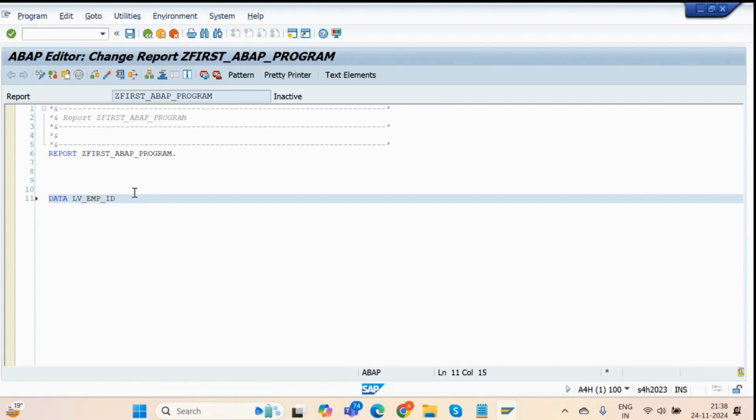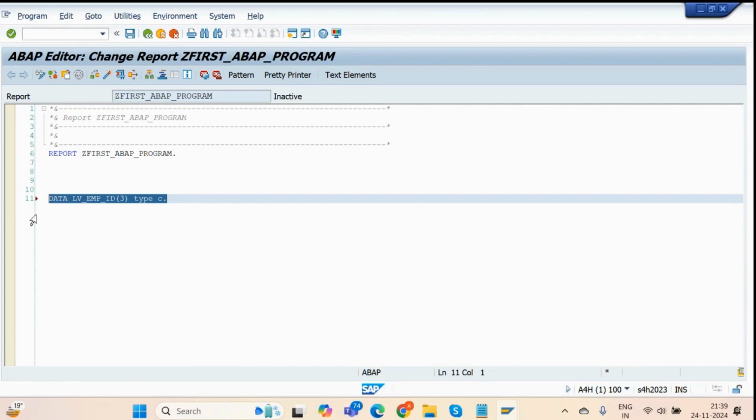Now I have to define a data type for it. First I will give a length. To give a length, we use parentheses, and inside these parentheses, we give its length. Let's say I'm just giving its length as 3, same as what I created inside the table, 3-length character for my employee ID, and for character type, C, full stop or period.